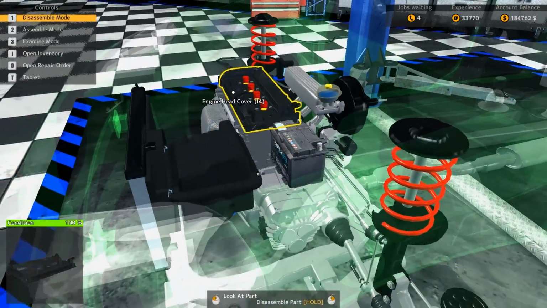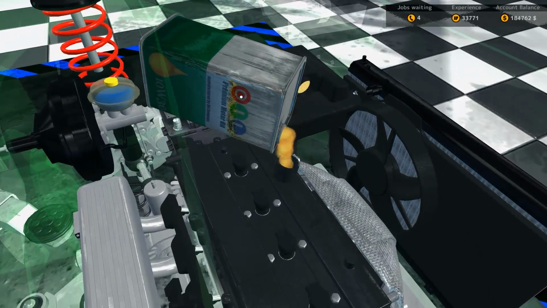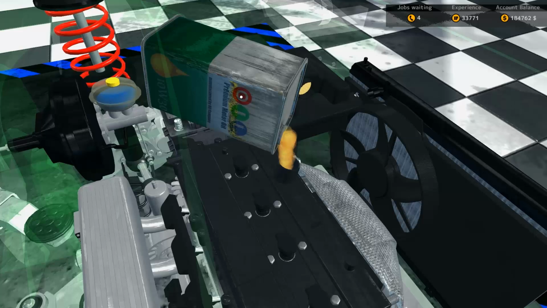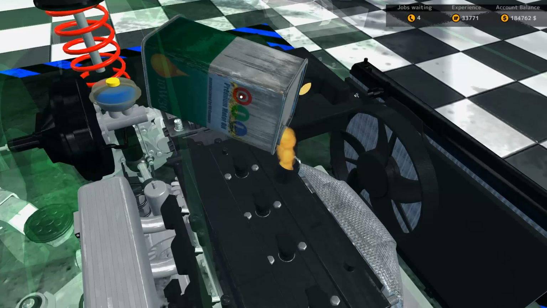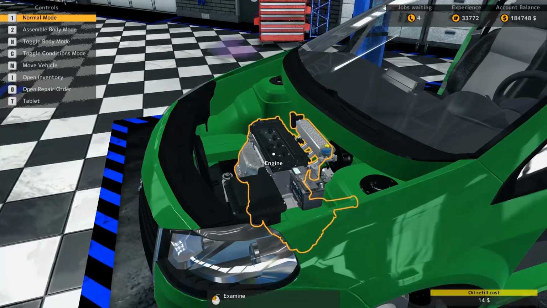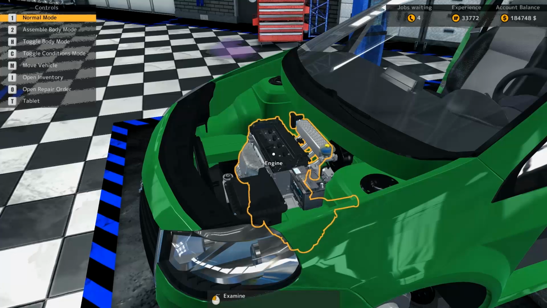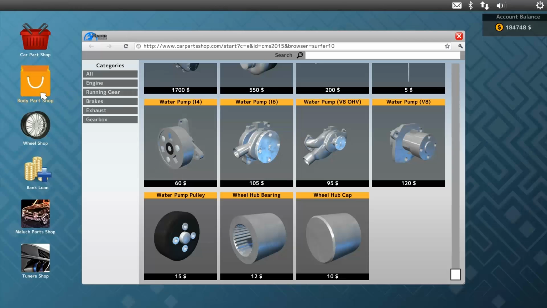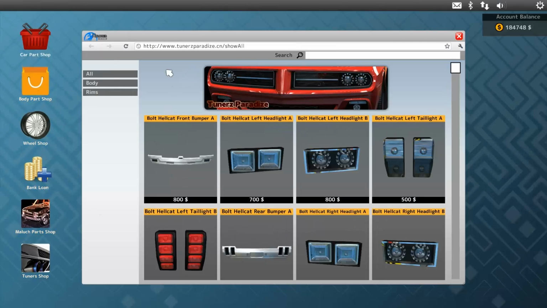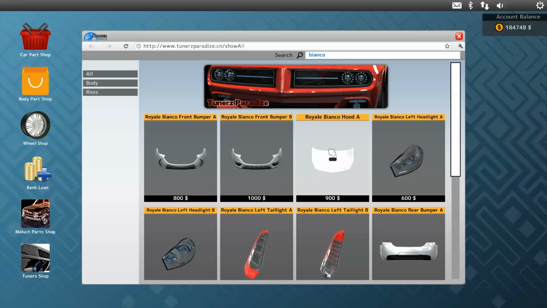Let's put some oil in the car, because that can't hurt to just go ahead and do that before I forget completely and totally about it. It's like a real Volkswagen. It takes a lot of oil. Okay. You are a Bianco, right? So we're going to go into the tuner shop. Bianco. There we go. All right.